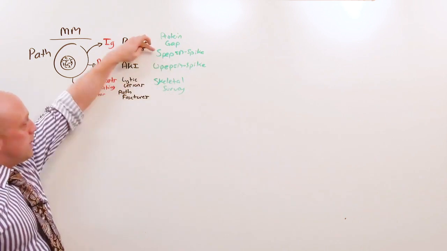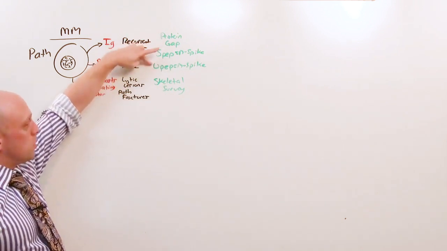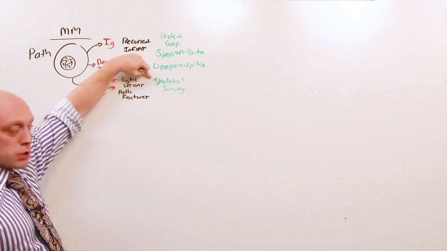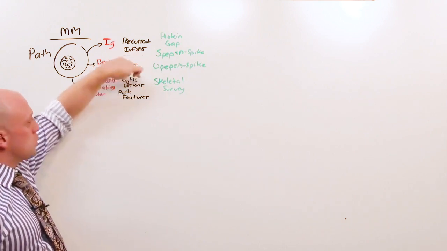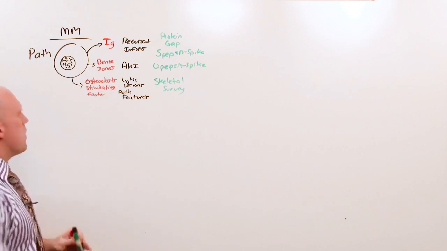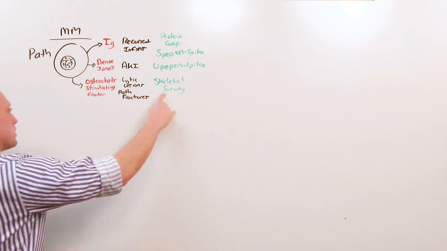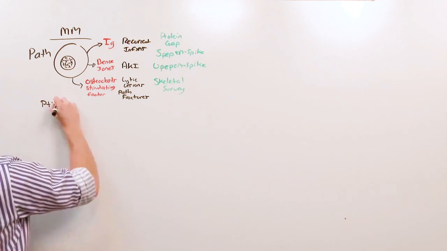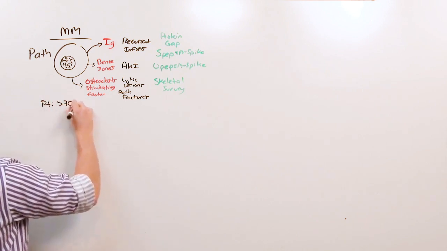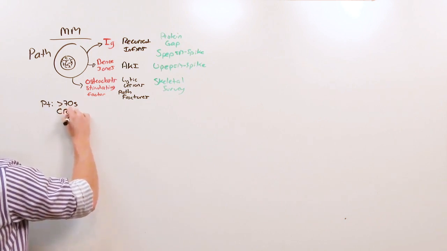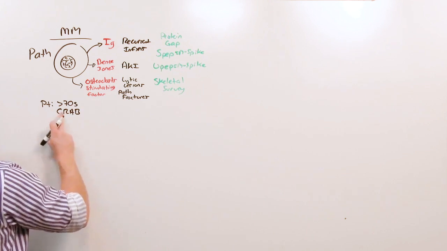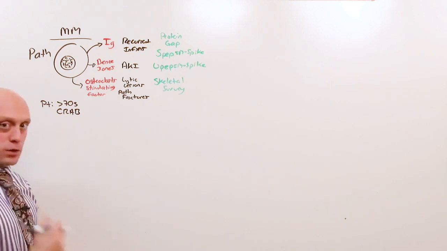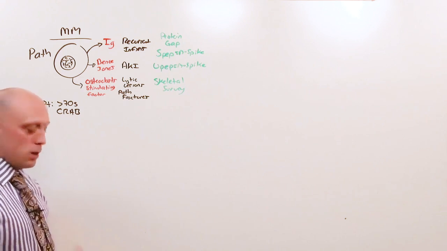So to review, SPEP, immunofixation of the blood and the urine, will show an M spike, a single protein that's present. And multiple pictures with x-ray, the skeletal survey, will show lytic lesions. And that's how we link the pathology to the symptoms and to the diagnostic steps. Let's review it again. The patient presentation is generally going to be someone who's older, in their 70s, and they present with CRABs. Hypercalcemia, renal failure, anemia, and bone pain. Now, not every patient has to have all four, but if you start to see those things, think multiple myeloma.